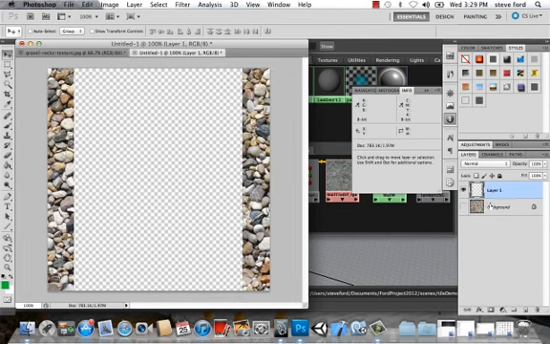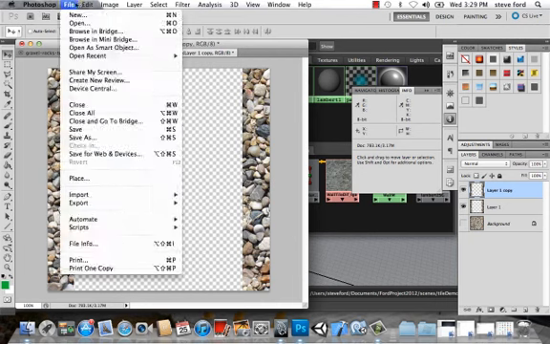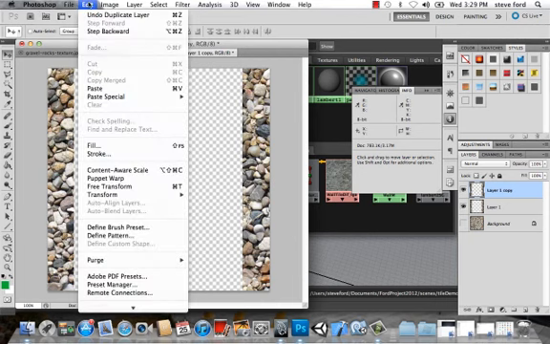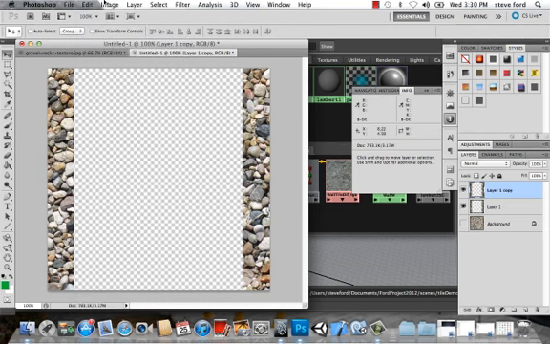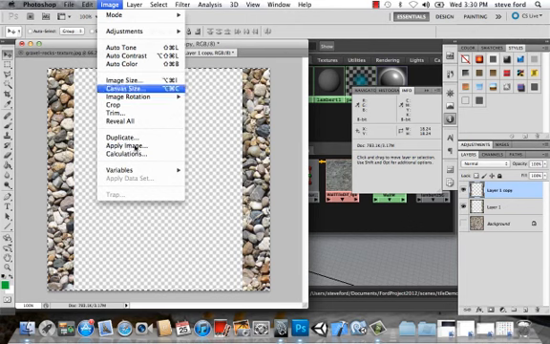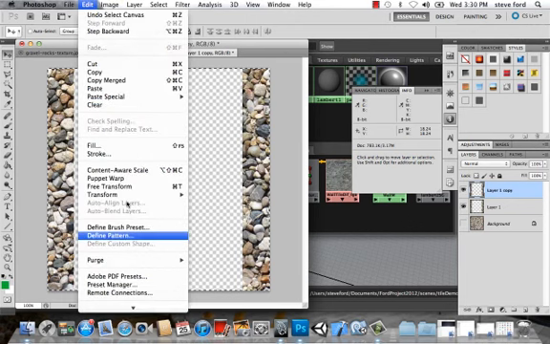Okay, I'll combine those two layers, and then I will duplicate the layer and rotate it. All right, and let's see, edit, select all, edit, and rotate.